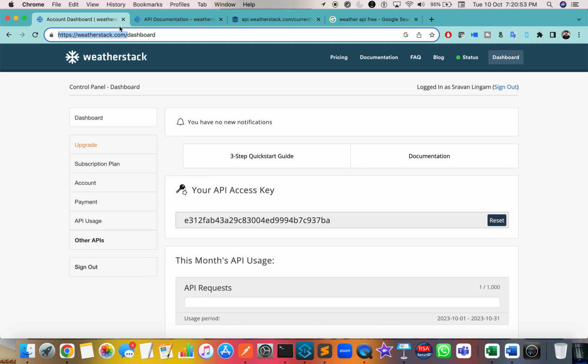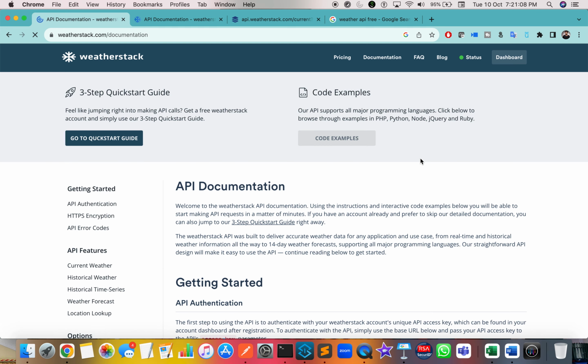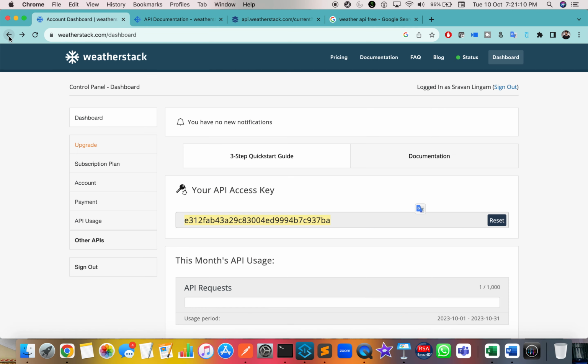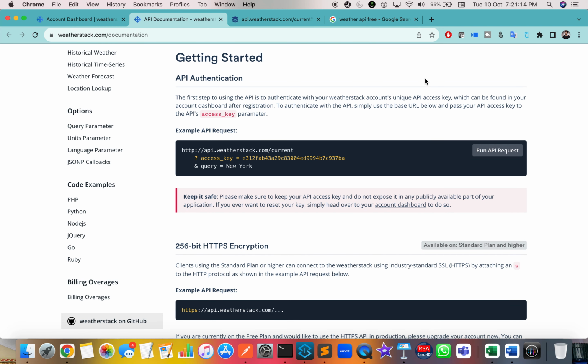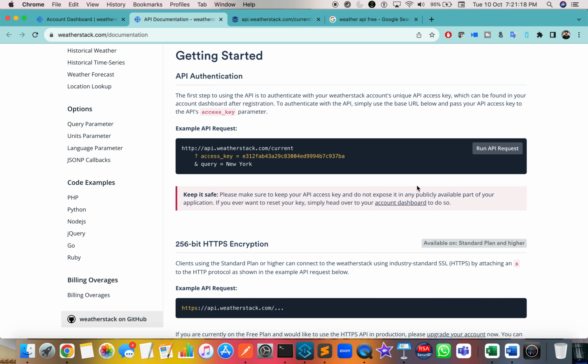Once you have signed up, this is the page that will come. Go to the dashboard and you will get an access key. I'm going to delete this because I am going to reset it, since you can access this as well. Once you get this access key, you can click on this documentation. So let me go to the documentation, it is already there. This is the API documentation. I told you, right? Whenever someone is developing an API, they will have some specification. That's what we have done in Exchange, correct?